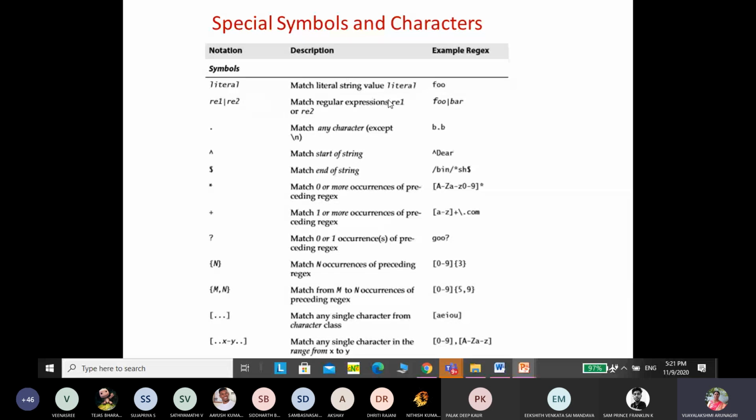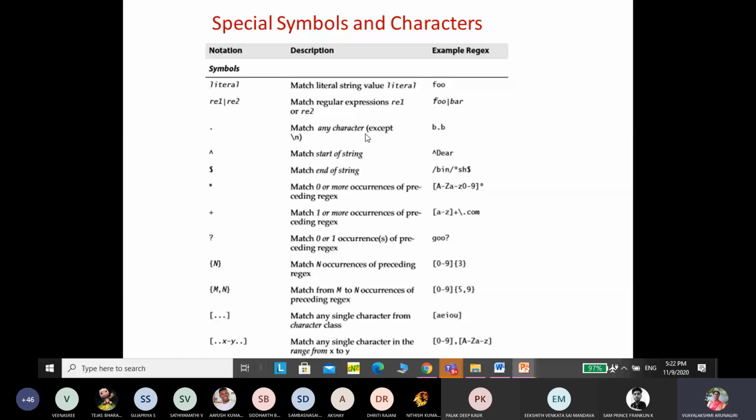If you have a vertical bar in the middle, it matches either regular expression RE1 or RE2. If you want to check either this pattern or that pattern, you can use the vertical bar in the middle. And dot denotes any character.